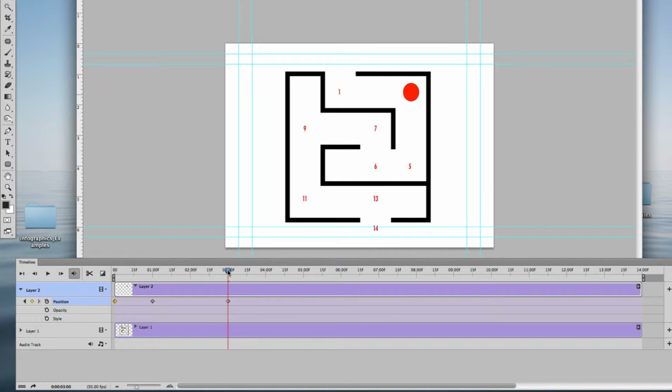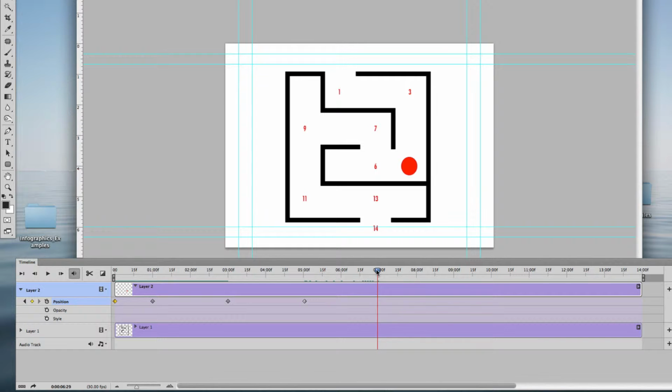Now watch my time as I back it up. The computer is going to make the animation for me. It's going to transition from one point to the next point to play it. Make sense? So all you're doing, be sure you move the playhead first to the correct position, then move the ball down, and it should create a little point.